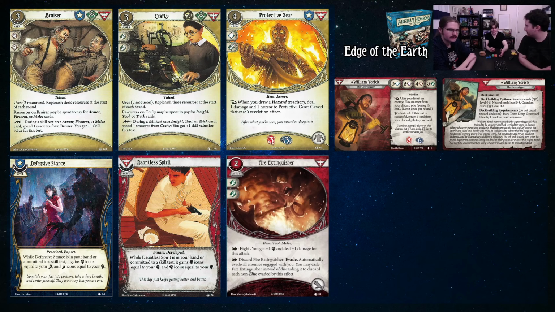And you know that for a fact this time. I do know that for a fact this time, because I think I made the video after we failed this one. Defensive stance. While it's in your hand or committed to a skill test, it gains fist icons equal to your foot and foot equal to your fist. So you can have 7s in your stats. I like it. That's assuming you don't have any other boosts that go with it. We've got Dauntless Spirit, which is the same thing, but for brain and punch instead. Yeah, 7s.